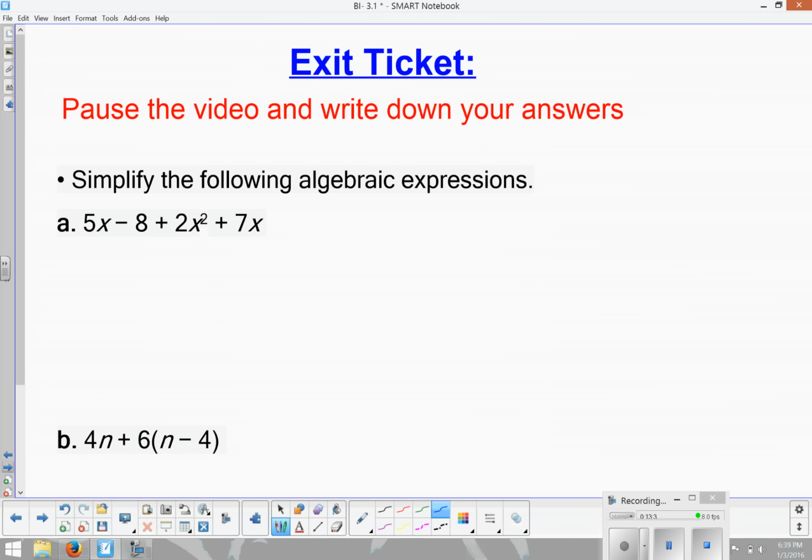Okay. Now, on the back of your on your own, or somewhere at the bottom, if you still have space, you're going to go ahead and answer this question. This is your exit ticket. So this is in addition to the 10 problems, you should have 10 problems and these 2 questions answered. So go ahead and pause the video and write down your answers, and we'll go ahead and talk about these 10 questions and questions A and B here tomorrow.